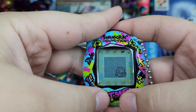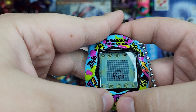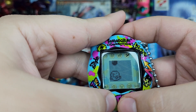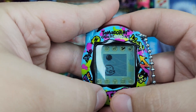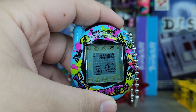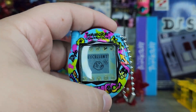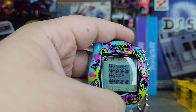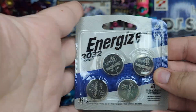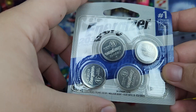This one also has a used battery technically inside it. This one took the battery from the Katai — or it might have taken the Kai battery actually, not the Katai. Yeah, because this one has the Katai battery. I tried replacing it earlier and the battery put into it died immediately, so I actually had to go out and buy new batteries, which is a giant pain. So we actually have some — not LR-44s — 2032s. I need to buy LR-44s but they didn't have any at the store.